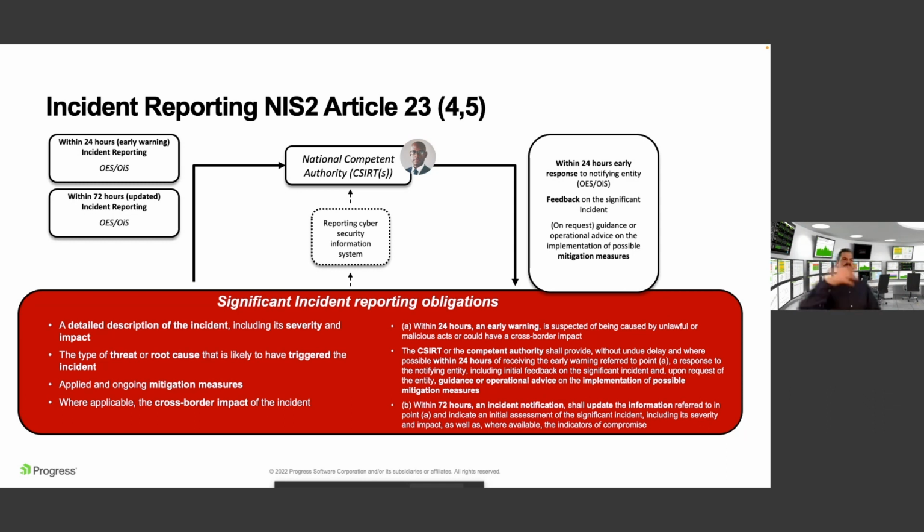So more details about the incidents, the threats, root cause, mitigation measures, and so on. And within the month, the final report needs to be done of the essential and important entities' incident handling process. Definitely, if we are doing any kind of incident response, the containment, eradication, discovery, this is not 100% possible within 72 hours. Sometimes it takes more than a month, but the legislation will require the containment, eradication, discovery within the month with the final report.